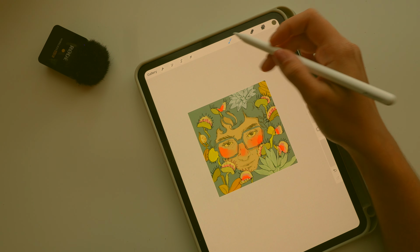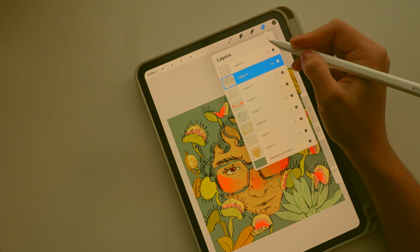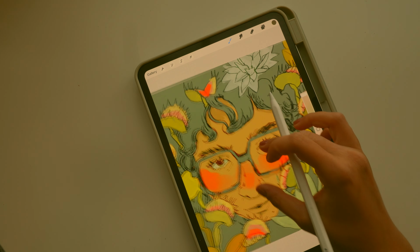So I'm just trying to add in with the Derwent pencil a little bit more detail, a little bit more sketchiness, and also tie in all the elements together a little bit more. I think I'm gonna do some shading with the pencil as well.